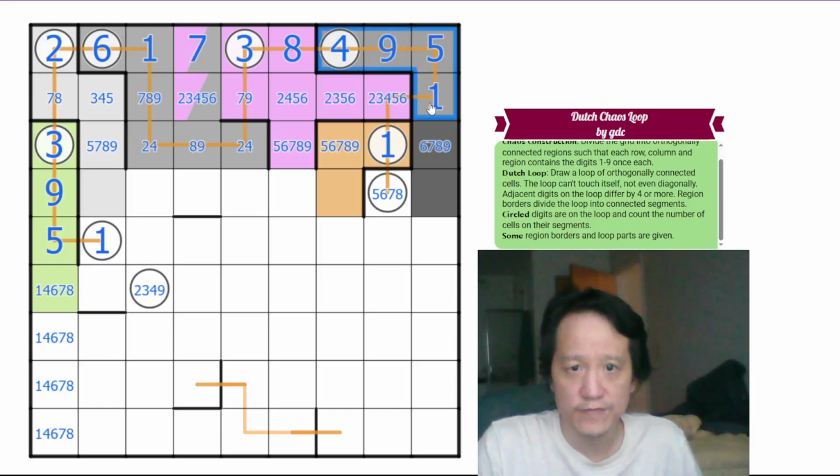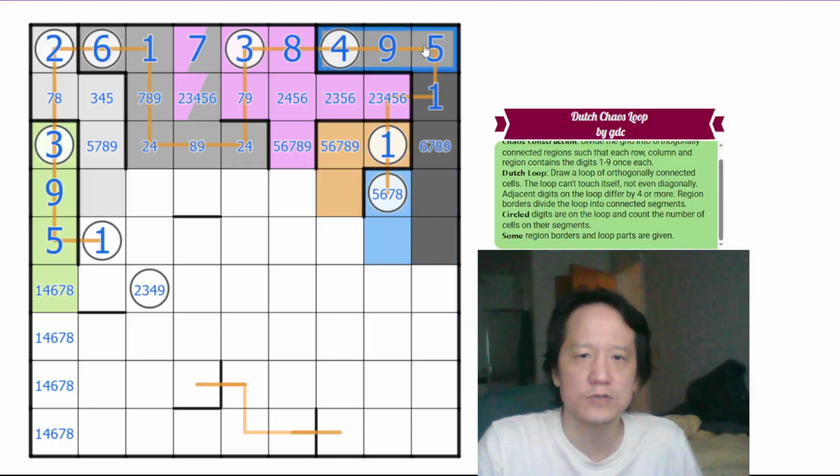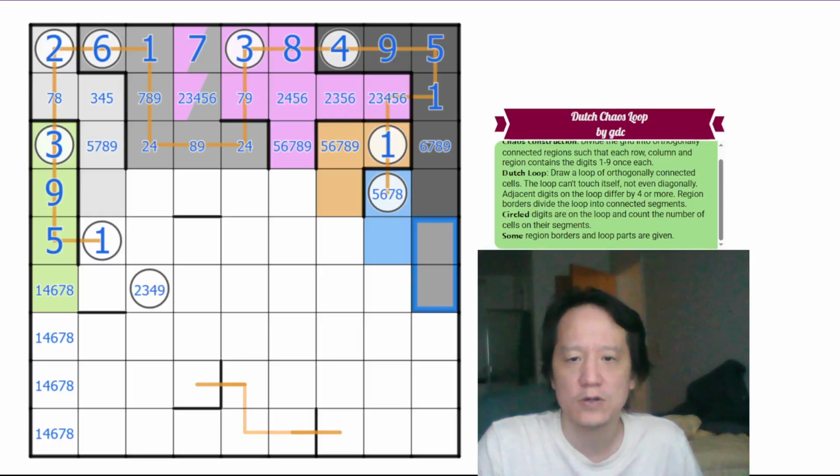One, two, three, four, five, 6. If it tried to go here, that's 7, 8, and 9 at max, and that's not going to be a segment of 3 in length. That's of 5 in length at least. So this has to be a separate region. So this is blue. This is dark. We have 1, 2, 3, 4, 5, 6, 7. That's 8, and it can go any other way here. So these are boundaries.